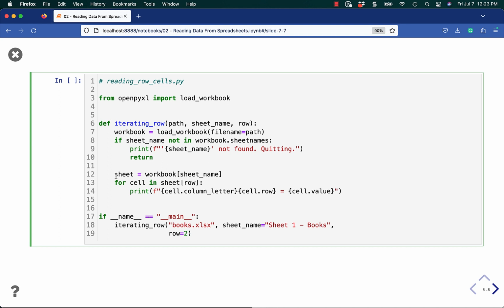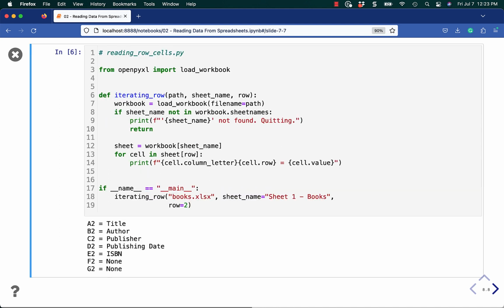Otherwise, I'm assuming the sheet is there because it didn't cause this error to be written, or this item to be printed. It's not really an error, but it prints it out. Anyway, so now the sheet exists. We're going to grab that specific sheet object, and then we're going to loop for cell in sheet row. Just like I was talking about in the previous example, we can loop over different row cells. So to do this properly, you do cell.column_letter and then cell.row, and then we do cell.value. The reason I do this is so that we can print out which column and row section we're on and its value. So let's go ahead and run this code.